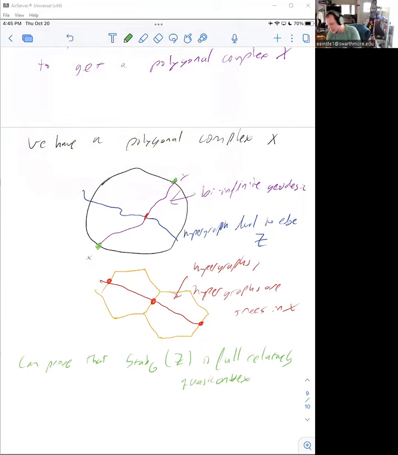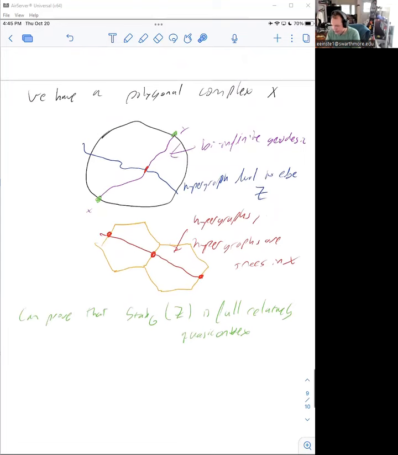Also, I lied a little bit. You have to be a little bit careful. You can't just choose any old edge. If you choose this edge, you might worry that this thing comes back and crosses your bi-infinite geodesic, but there are very limited cases where that can happen, and so you find one that's nearby. You might also worry that this wall might come over here and head out to the boundary and pick up your point, but you can also use acylindricity to avoid this problem. So if you're worried about it, that's how you avoid it.